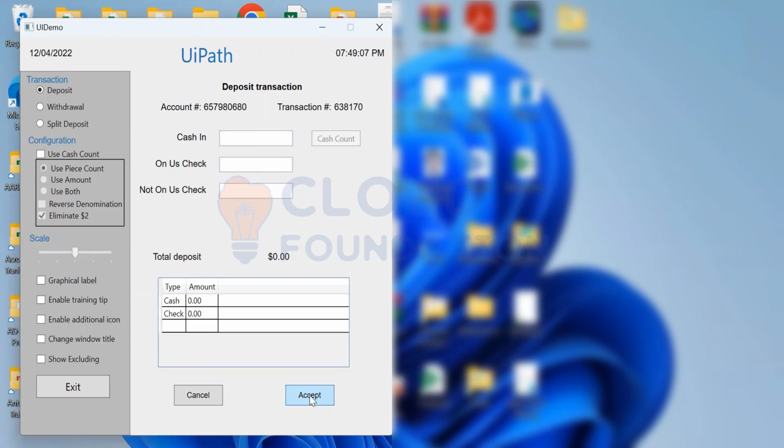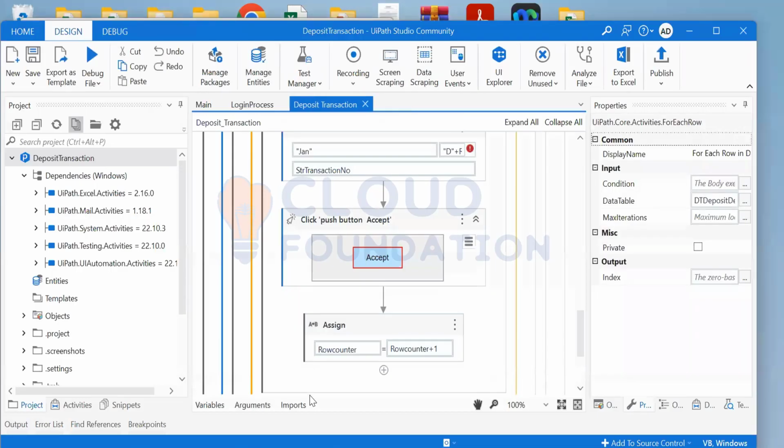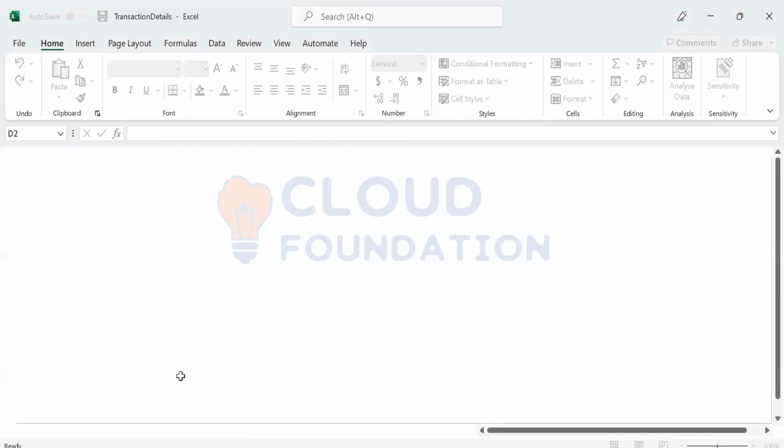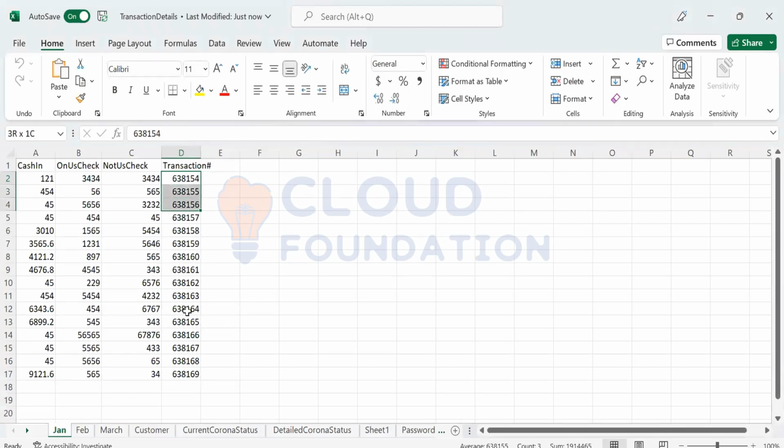See, it will automatically stop. Can you see it stopped running? Now let us go and see the Excel file. Which is the Excel file? The transaction data. Can you see, Ajit? All the transaction numbers are written so beautifully, and it stops automatically where the data ends.